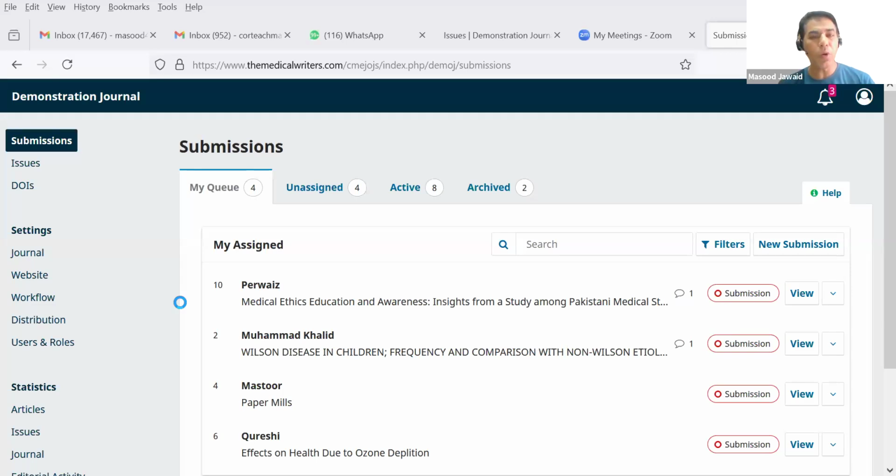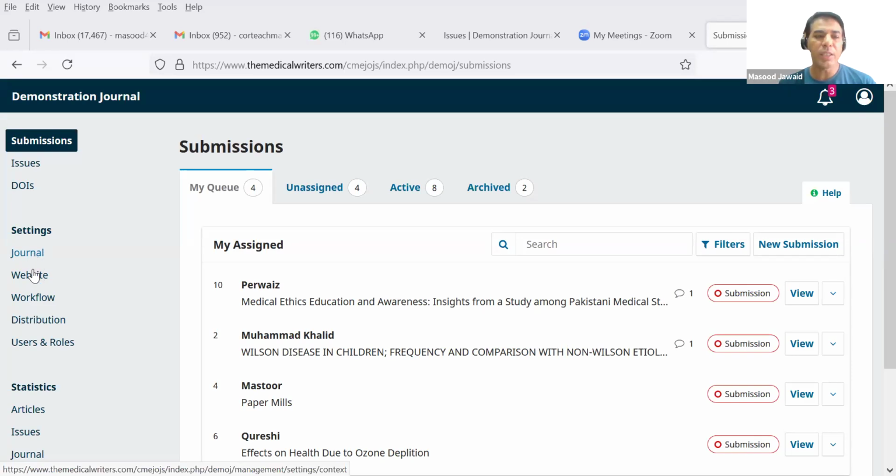Okay. Now again, we are at the same window where we can see unassigned, queues, actives, all others. Now we want the peer review form in the settings on the left hand side. This is also accessible to you. So I recommend you to play with it, but don't change many different things. Otherwise the whole system can be changed as well.